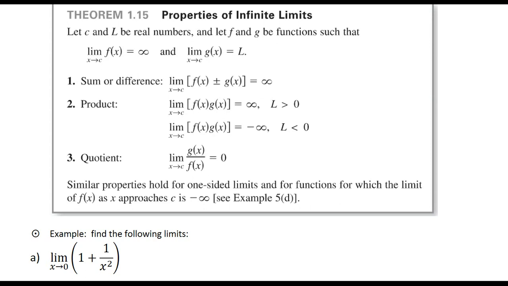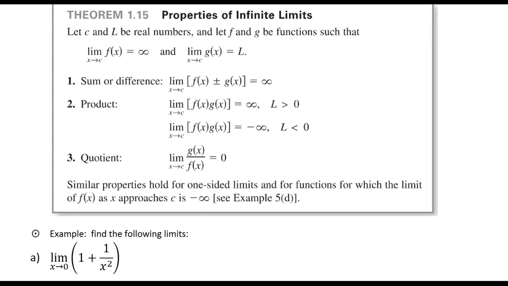Now f of x is growing without bound. It's increasing without bound. So if you take a finite number and either add or subtract that number, it's not really going to change the fact that it's increasing without bound. So that's still just going to go to infinity. Now, if you had your f of x as negative infinity, it would be the same thing. The answer would be negative infinity. So it just kind of depends on whichever one it is.